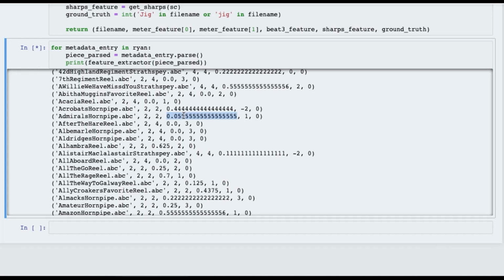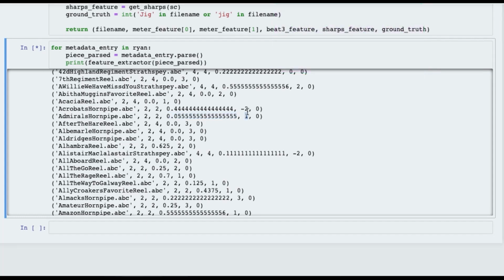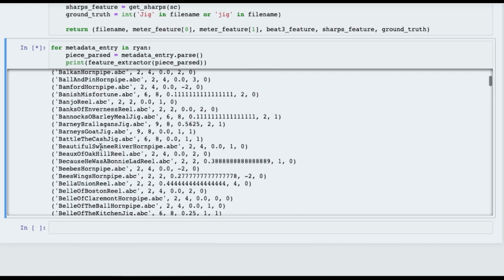was offset 2 higher than offset 1. Wow, that is really, really low. And it's in 1 sharp. Oh, good. Flats do work. And it is 0. It is not a jig. It is a hornpipe. I know, we all know these differences between reels and hornpipes and jigs and all these things. Well, maybe some of us got our pirates.